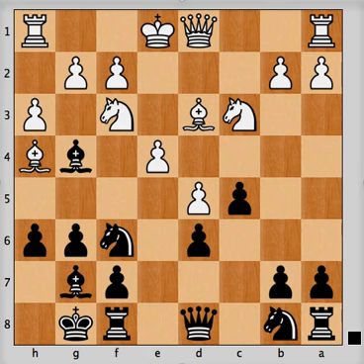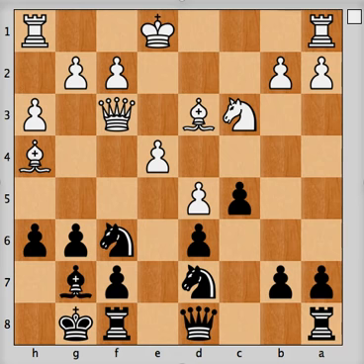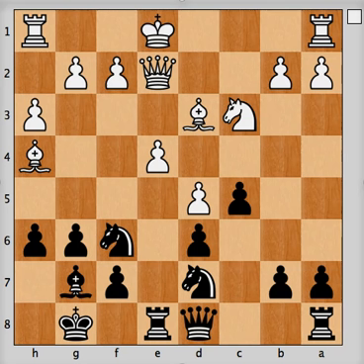He took back with the queen, and now I played knight b to d7, ready to jump to e5. That's my idea, of course. He went queen to e2, anticipating this knight move. And here I played rook to e8, placing the rook, attacking e4.